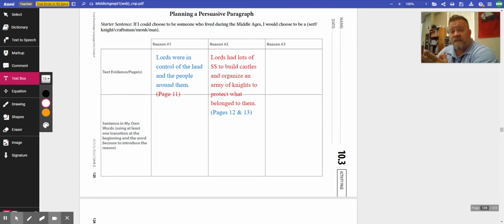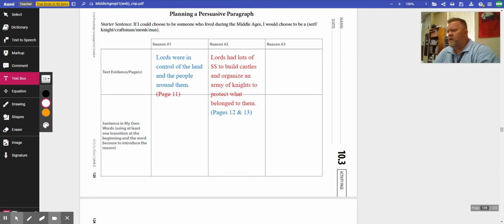I can look at it and go, oh, yeah, this would be lovely. This is why I want to use these two reasons, because I can back them up and support my opinion. And that could try to convince you that you need to be a lord as well. Now, what you're going to do is state your opinion. Who would you have rather been during the Middle Ages? Whether it's a serf, knight, craftsman, merchant, monk, or nun, and then you're going to try to provide reasoning from the text to convince us that's what we should be as well. Or show us that that's the better thing to be or the better person to be.